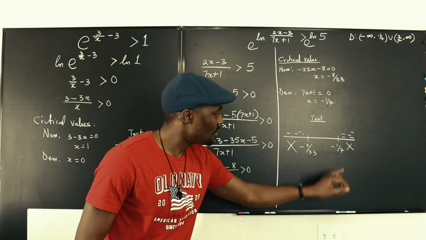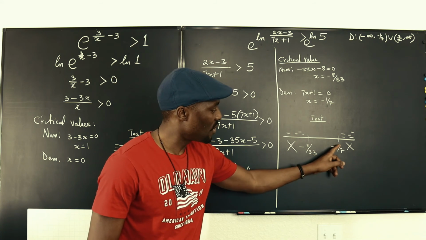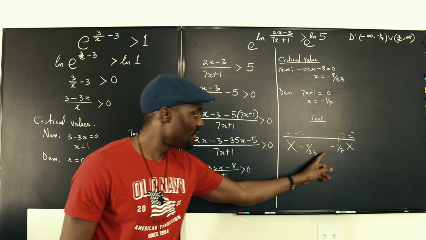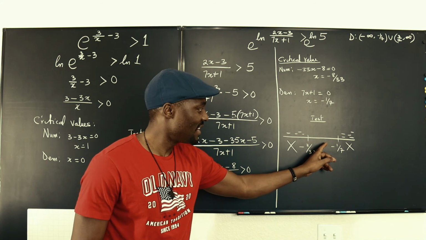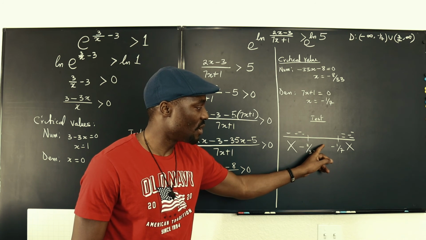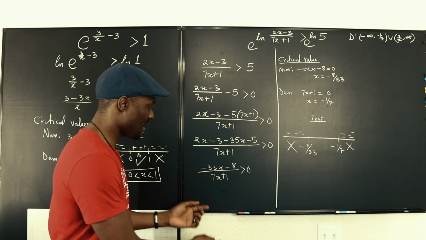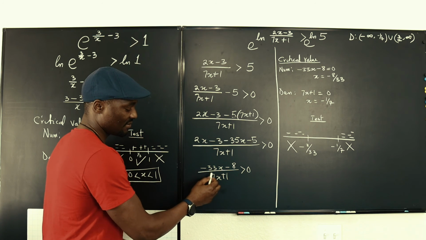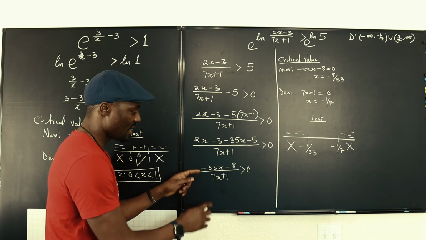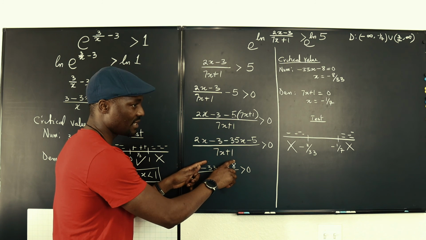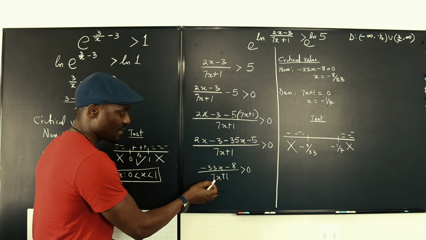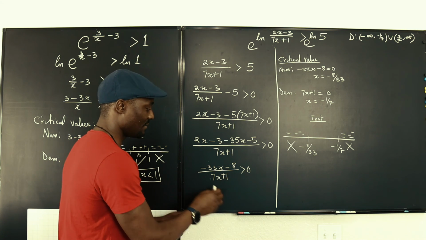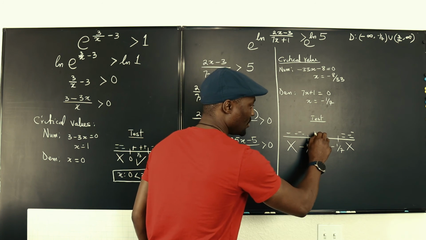Now let's test between these two. Well, this is 8 over 33, this is 1 over 7. So I can try negative 1 over 6, just slightly away from here, that makes sense. Negative 1 over 6 or negative 1 over 5. Negative 1 over 6, if I put it here, this is going to give me approximately positive 5 point something. Positive 5 point something minus 8 is going to be a negative result on top. If I put that number here too, this is going to be negative 1 point something plus 1, that's negative. So it's negative over negative, which makes this region positive.